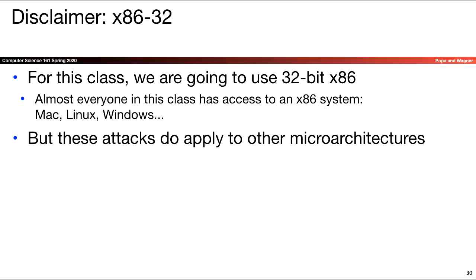Okay, so I'm going to walk you through some more technical details about how buffer overflows happen and are exploited. And I'm going to do that in this class in the context of x86, 32-bit x86. I know in 61C you learn a RISC-like language, but we're going to work with x86 because that's probably what's running on most of your laptops and desktops. But all of these flaws, for the most part, apply to other microarchitectures as well. Your phones also have variants of these kinds of exploits and attacks that apply to them.